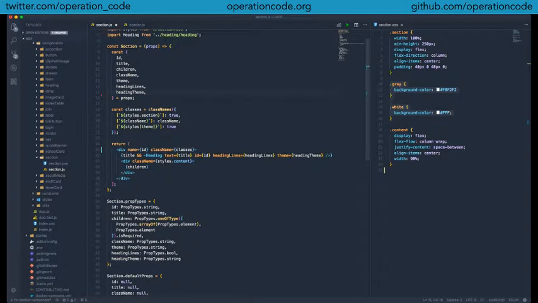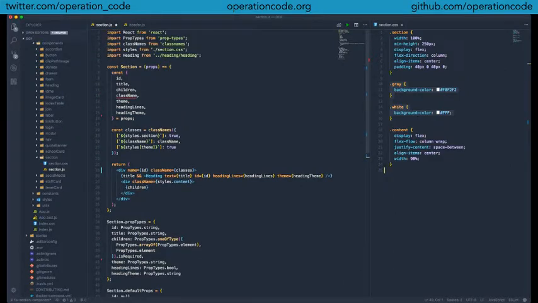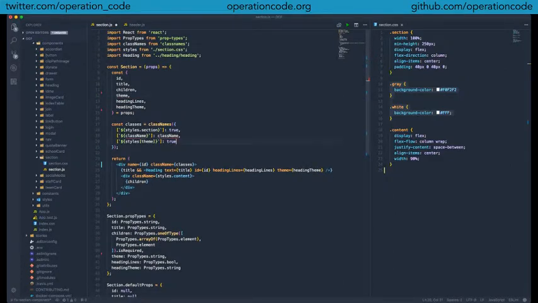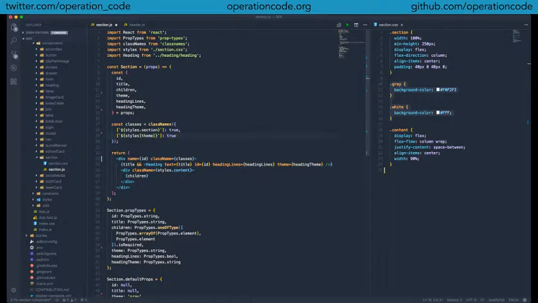I also don't want somebody to be able to pass their own style sheets. Let's get rid of class name. Let's get rid of class name. And let's get rid of this. This may be enough.